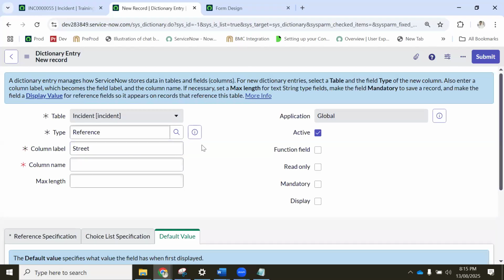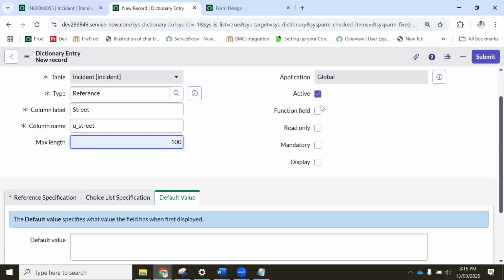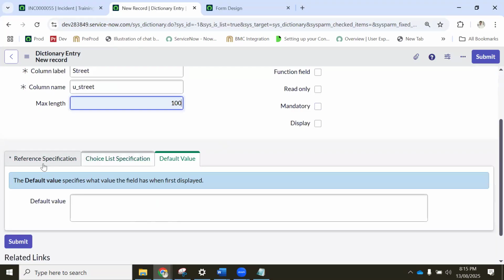Whenever you click this, as I told you, whenever you are creating a new table or new field, u underscore will automatically come. Then length, you can give the length size. Then whether you want to keep it active or not, mandatory or not. All those things it is asking.